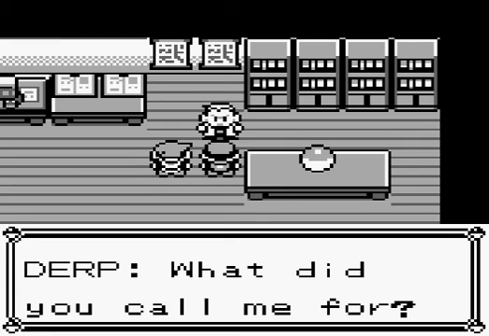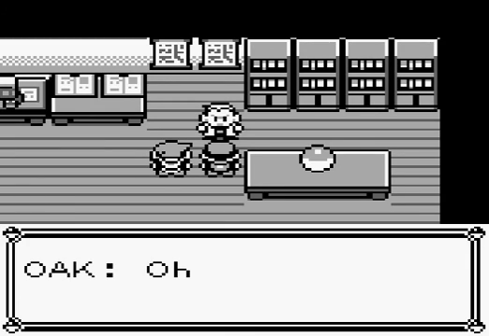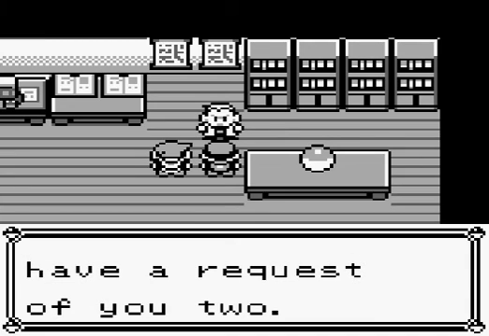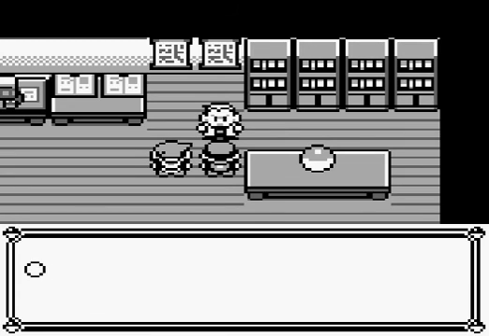What did you call me for? Excuse me, Mr. Oak. You called him, but you didn't call me. I had to show up all over again, to just find out why we're here. Alright, I have a quest for you two. Why didn't you call me? I want to ask you that first.